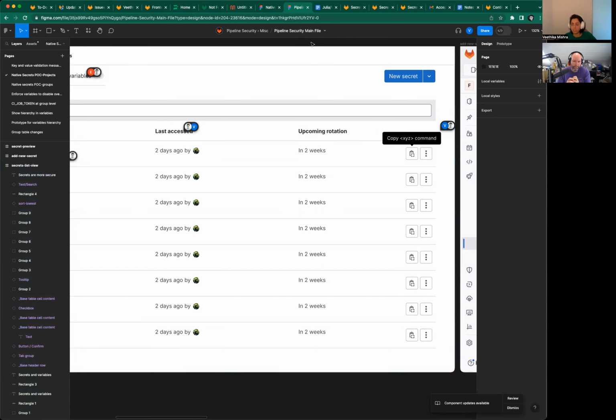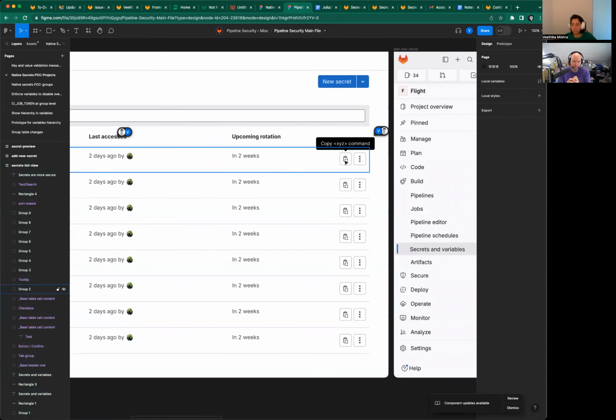Then apart from that, I really wanted to give some sort of shortcut here. For example, the secrets are going to be accessed through the pipelines, the YAML file.